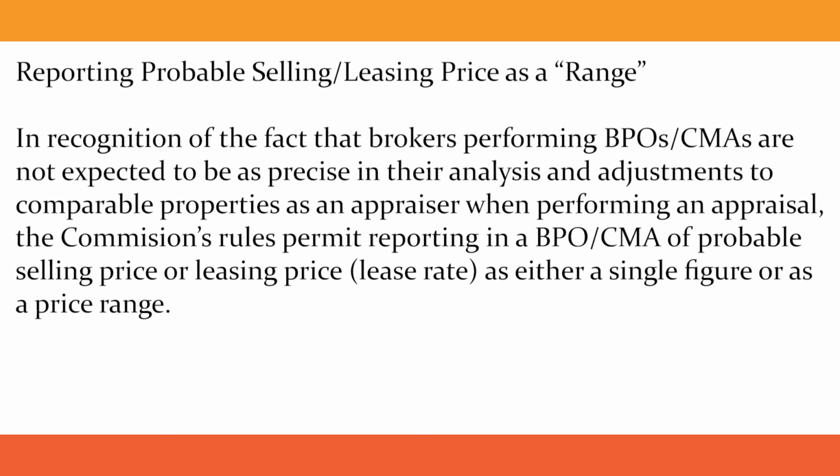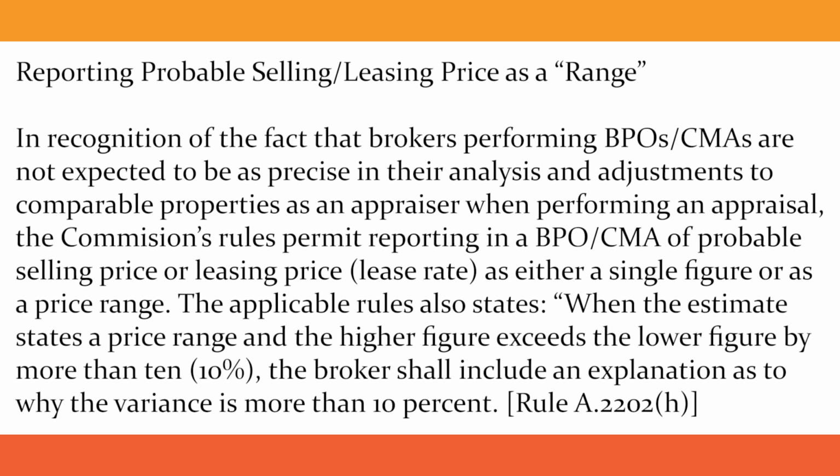Reporting probable selling or leasing price as a range. In recognition of the fact that brokers performing BPOs and CMAs are not expected to be as precise in their analysis and adjustments to comparable properties as an appraiser when performing an appraisal, the Commission's rules permit reporting in a BPO or CMA of probable selling price or leasing price, the lease rate, as either a single figure or as a price range. The applicable rules also state, when the estimate states a price range and the higher figure exceeds the lower figure by more than 10%, the broker shall include an explanation as to why the variance is more than 10%.